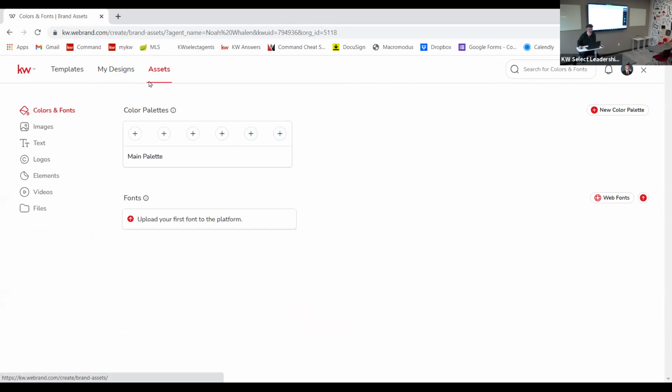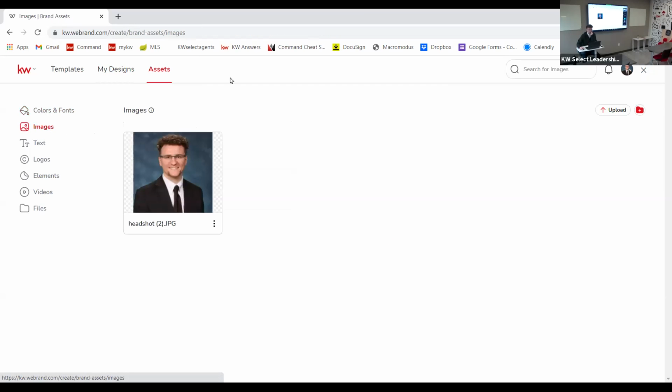First, a great thing to do is right here in assets. You have to do it from here to put your assets in. And then every time you create a design, you'll be able to come on in with your assets and have certain things every single time. So if you like certain colors, then down to images. I just have my headshot. If you're creating a flyer or a social media ad and you put your face down in the right corner with your information or something, this will always be here, so you don't just have to get it off your computer.